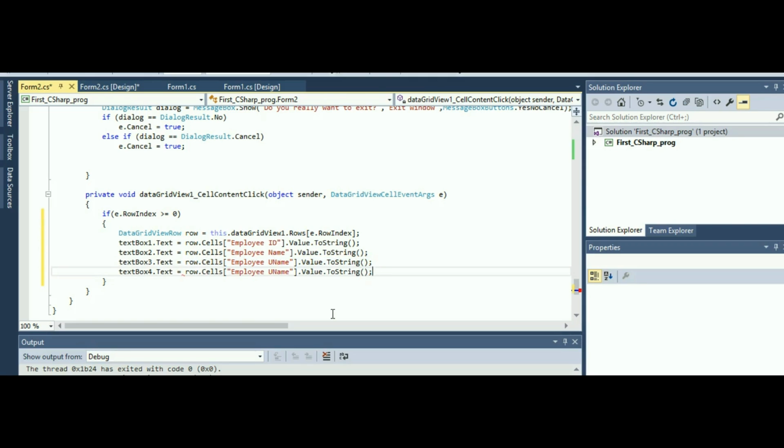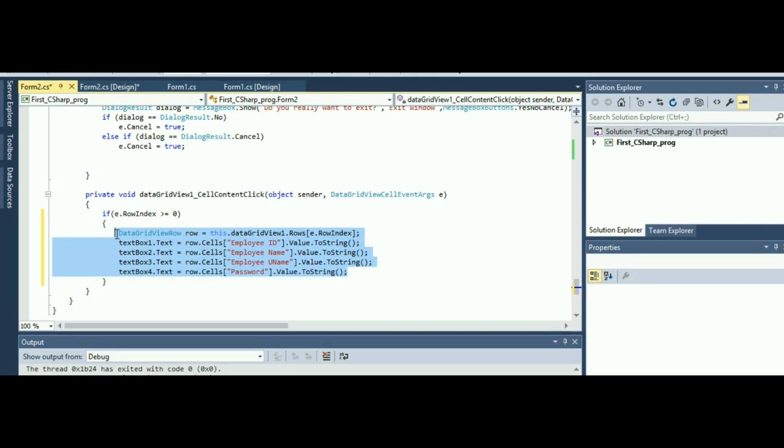I will just change the name of the column here, that is password in my case. So now you are pretty much done here. That's it, that is the code.